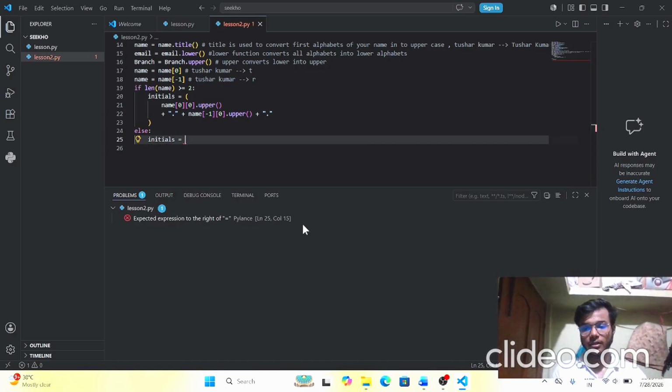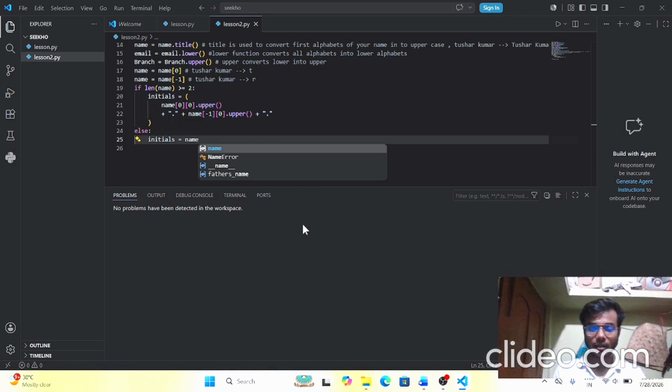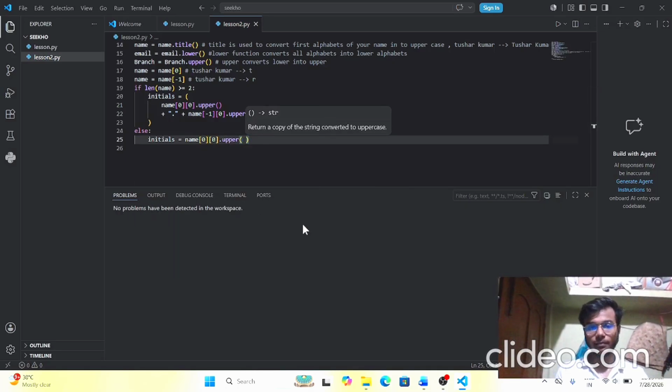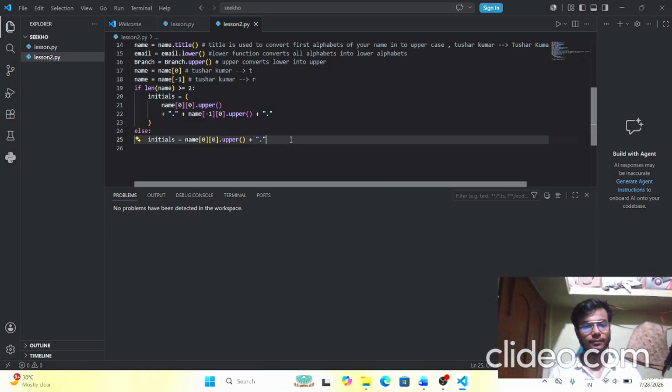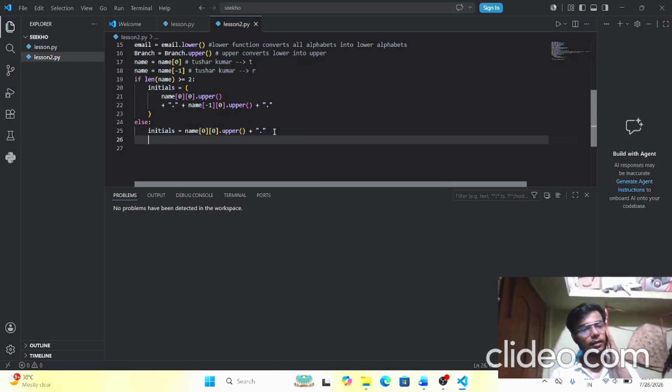Initials is equal to name 0 0, dot upper, plus dot. If the name is not greater than or equal to 2, then it also prints the first character.